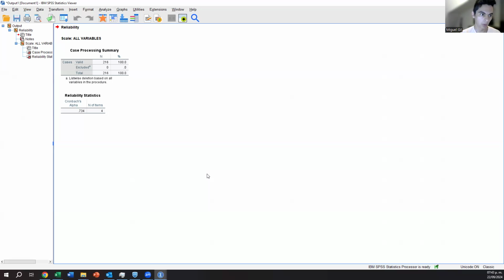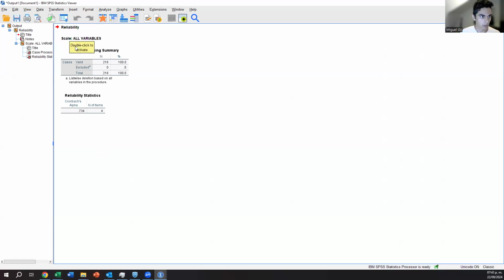So probably what's going on in here is that we actually have a very good result. 0.734 is in that range between 0.6 and no more than, I think the ideal is no more than 0.9 and no less than 0.6. That's the ideal range. Maybe we can expand a little bit more to 0.95 maximum and 0.4 the lowest, but we don't have any issue in here with this one.